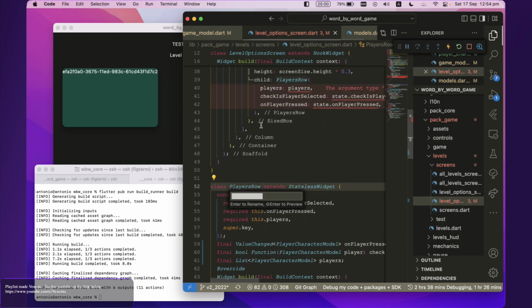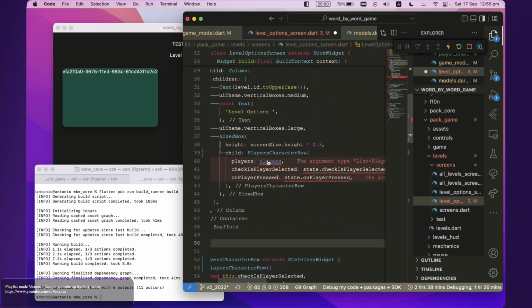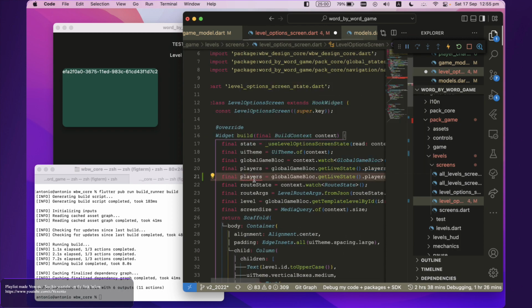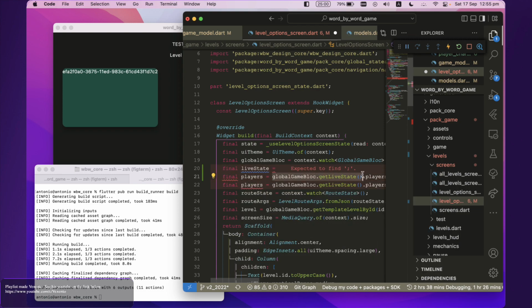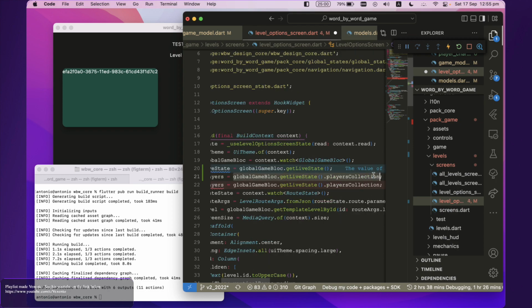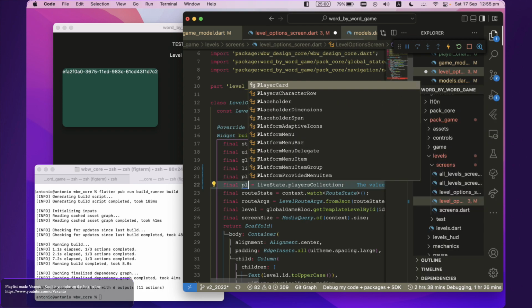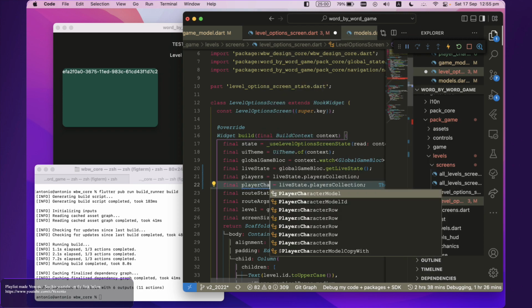So we will rename players row to the player character row, and we'll rename players to the, I think not rename, but add another live state variable. So it will be player characters.